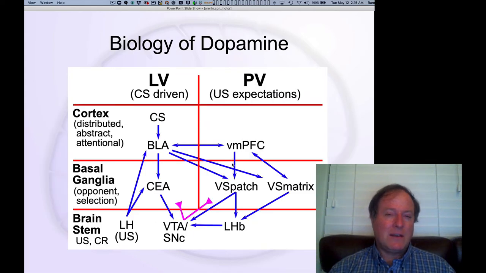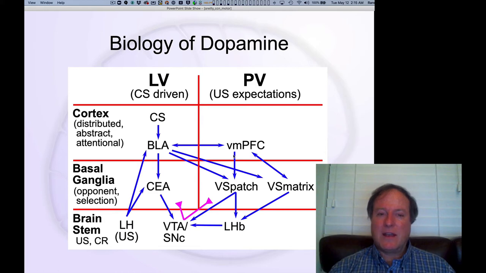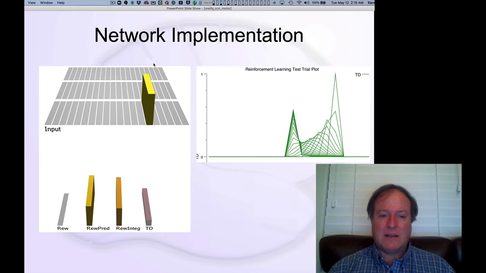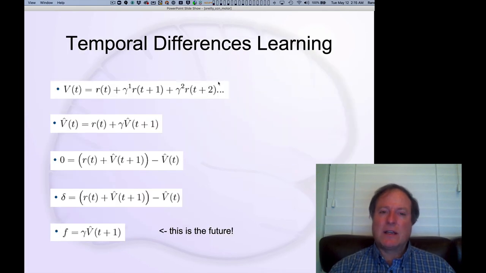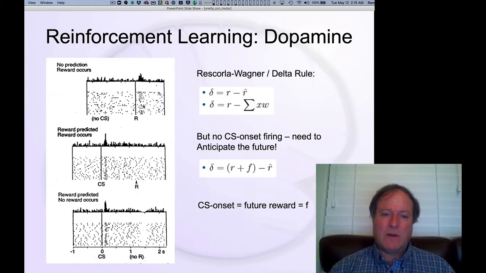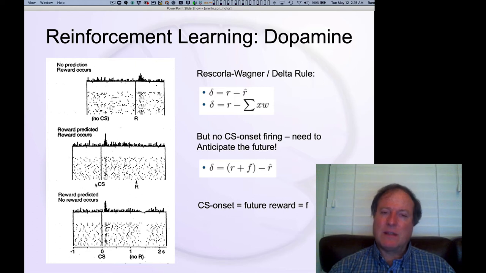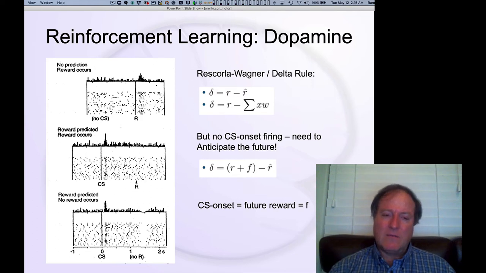However, the reality in the brain is a little bit more complicated than that simple story, and we've done a fair amount of work trying to understand that. What we've seen is that this mathematically nice idea — that you have one underlying equation and can understand future CS-level firing and responses at the moment of reward — doesn't quite work that way in the brain. Instead, we think there is a separate system responsible for CS responding and a different system responsible for blocking the burst of dopamine that would otherwise occur at the time of reward, and furthermore creating a dip in dopamine if you don't get the reward you expected.